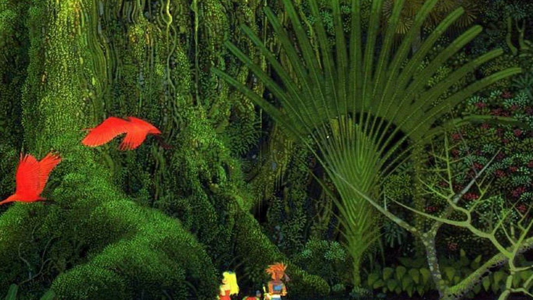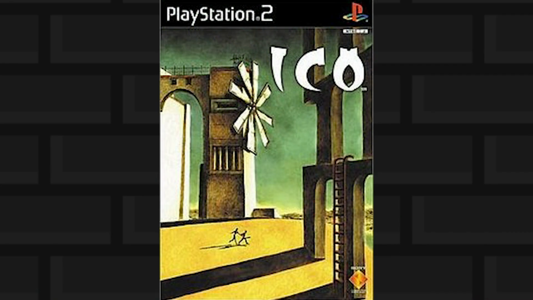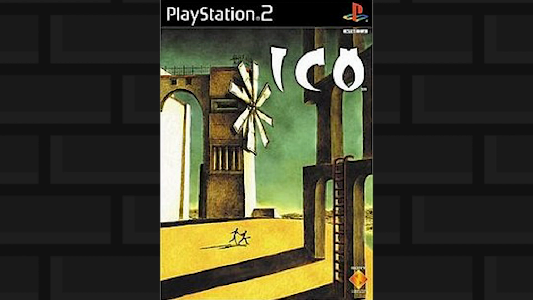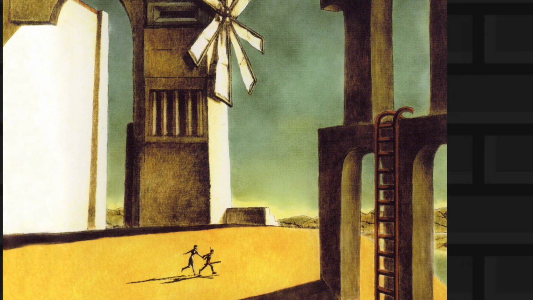The next example I have tries to capture what Secret of Mana did, except it does this in a more minimalist aspect. So I guess you can say this next cover is the perfect match between minimalism and environment. And that is Ico, however you pronounce it. I never played this game, but my god, the cover art is just amazing.